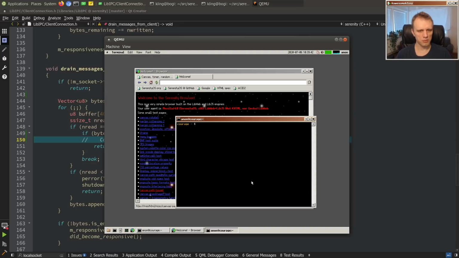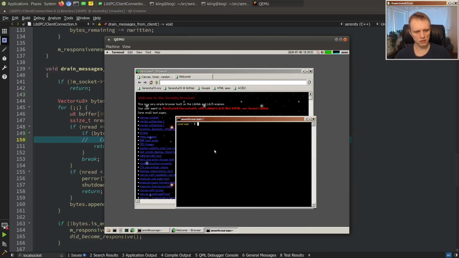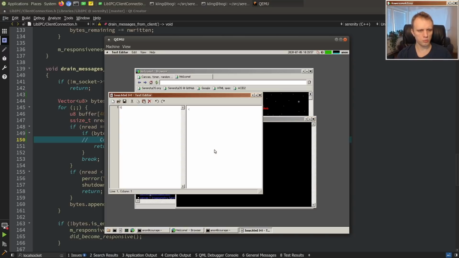Let's make some stupid page. Wait, can I even open things here? I guess I could open, so let's see, if we make a silly loop, oh, this is not going to end well if we do that here. Let's turn off the preview.